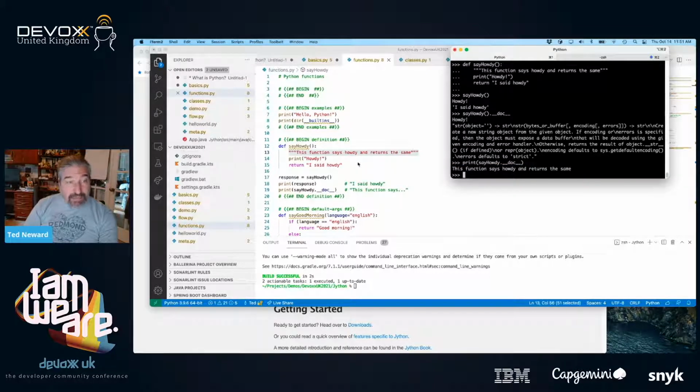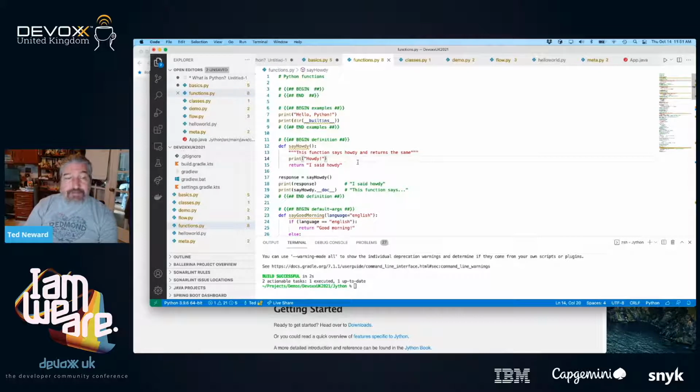And so by convention, just like in Java, where you Javadoc every function you create, here in Python, you document every function you create. Now, the rest of the syntax is pretty straightforward. Def indicates we're defining a function. This is the name of the function. The parens are where the parameters will go.